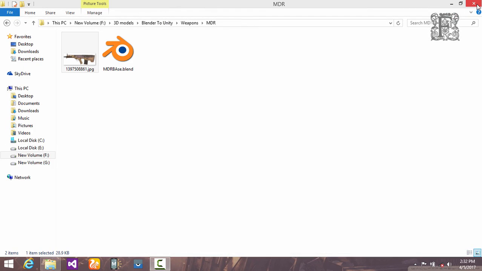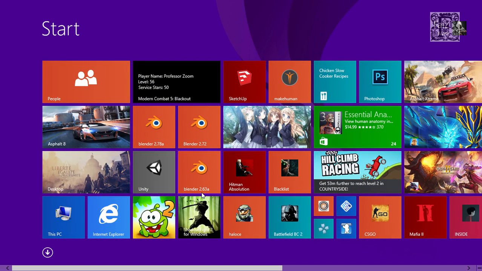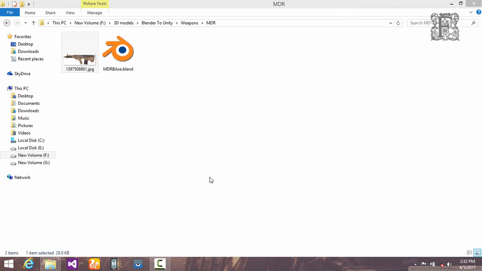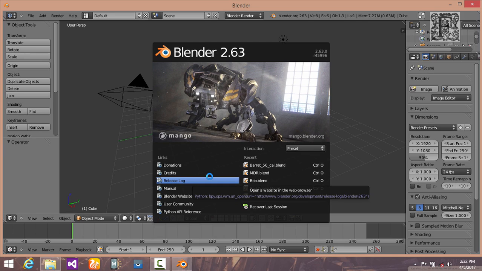We are not going to texture this one in this version of Blender. We are going to use Blender version 2.63a to do that, because the new version of Blender does not support ground painting using UV maps. I don't know why the option is removed, but it is very useful.